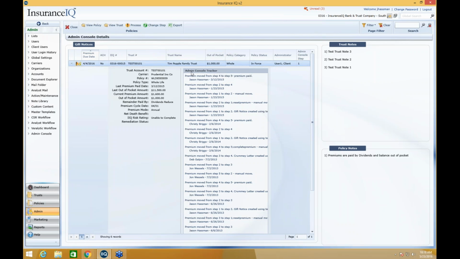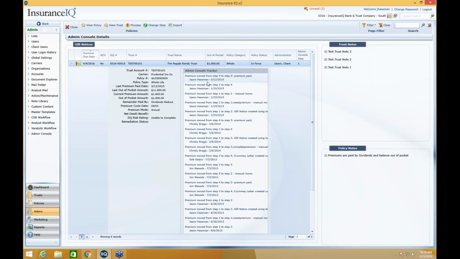What you'll also see over here is an admin console tracker. The system is set to automatically log any movement through the console right here on this page. So you can see the steps that have been taken with each of these policies. The last step taken here, premium moved from step 4 to step 5, premium paid, and then the person that created that.